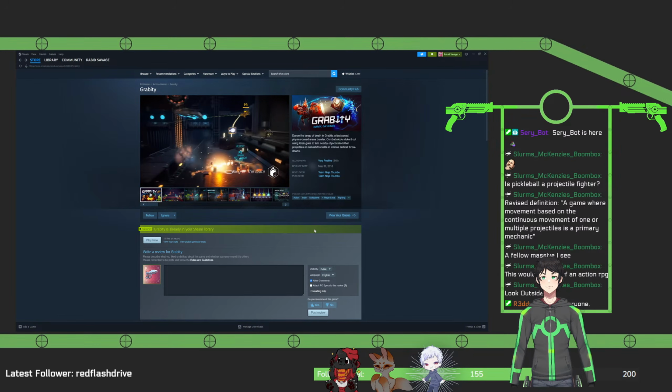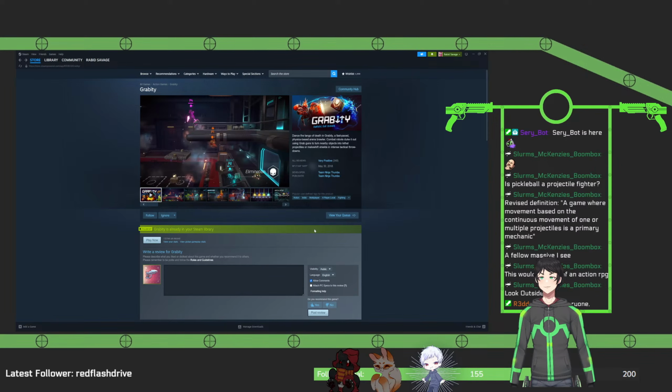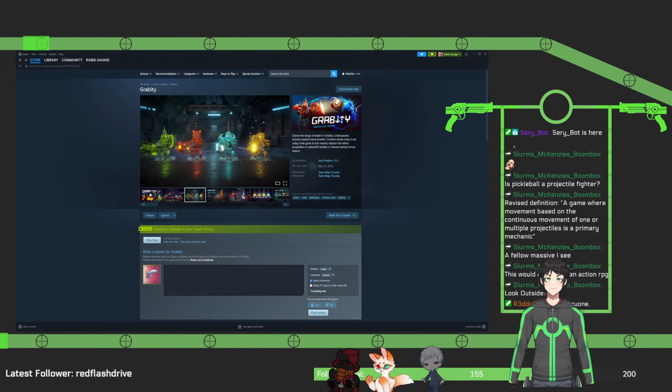I have a question. Is it still considered a projectile fighter if you can dodge the projectiles, you can aim and stuff, but your enemies are kind of just not on the same level as you are? They might have to worry about leading their shots. Rabbit was counting Hogwarts Legacy, and I feel like that's true of Hogwarts.